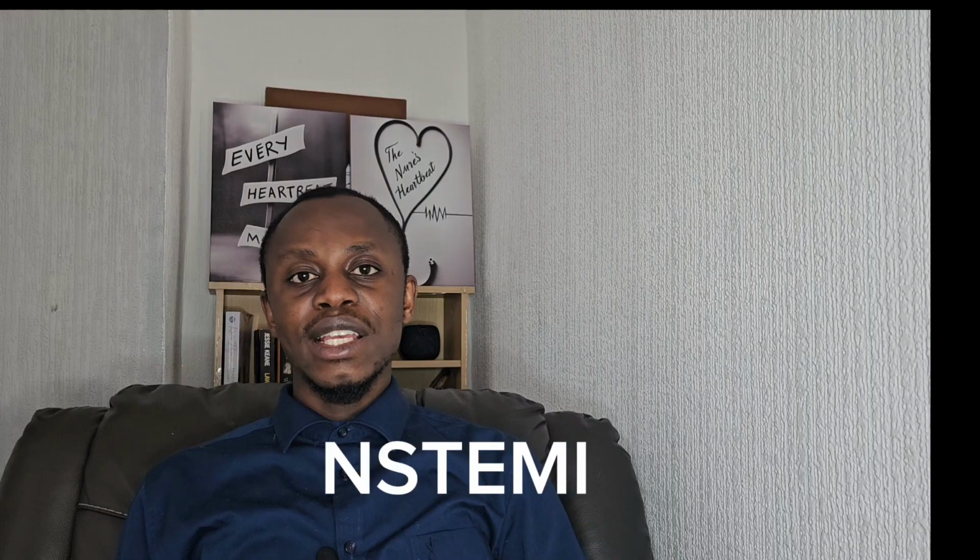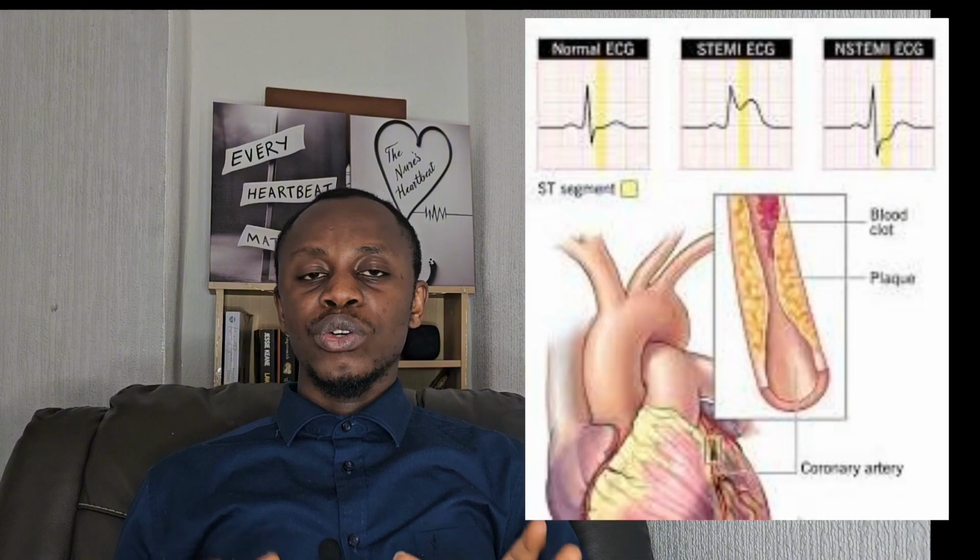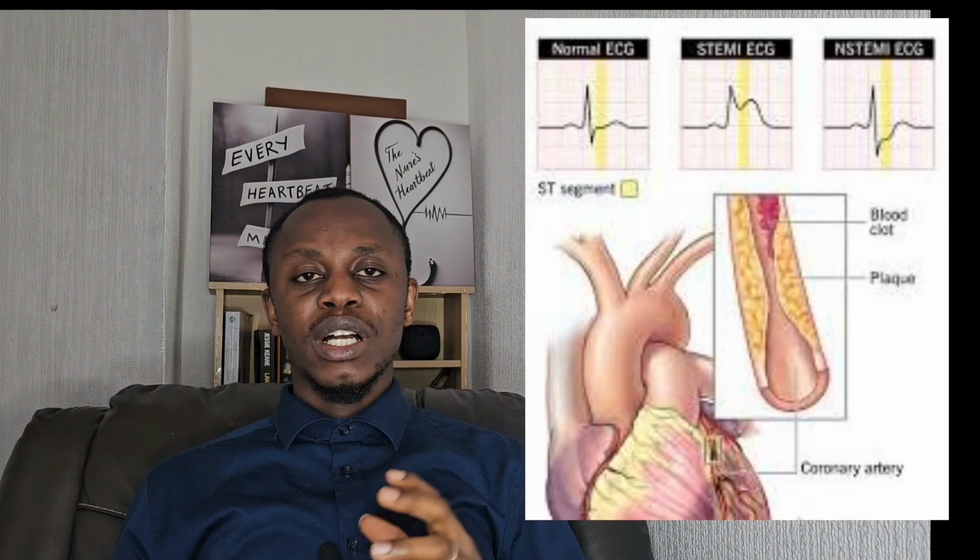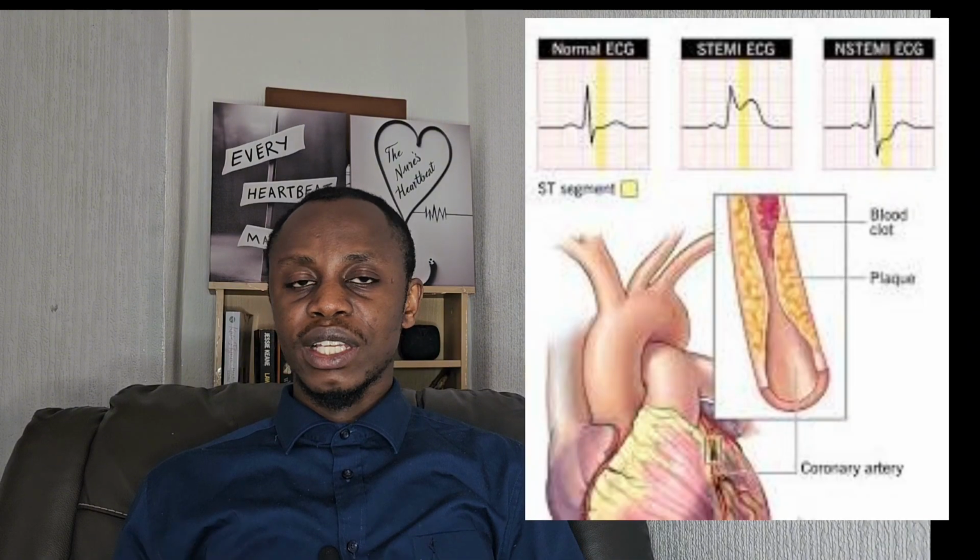And most of the time, you will have the ST segment elevation, what we call the STEMI. And then we have the non-ST elevation, the N-STEMI. So when you do the ECG, it's going to show ST elevation or non-ST elevation. So you may have STEMI or N-STEMI, and that is a clinical sign of myocardial infarction.